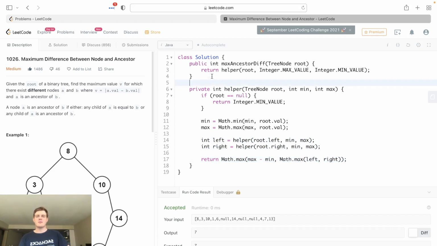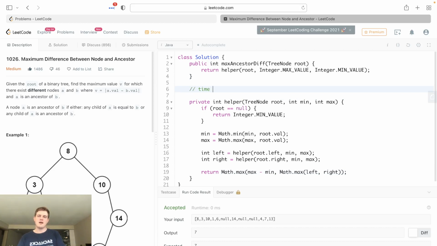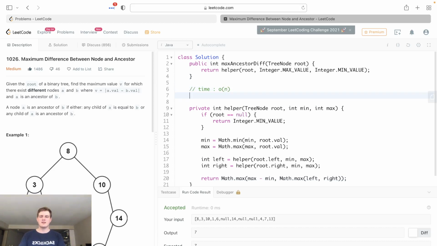So that's good. Let's talk about time and space. Time is just O(n). We're just visiting every single node. Nothing to see there. Space, this is recursive. So if you want to count the call stack as space, it's technically just O of the depth of the tree, because that's the maximum call stack that we'll be using up, the biggest depth of the tree. We're not storing any extra space beyond that. If you don't count the recursive call stack, then it would be O of 1, but I like to count it. So yeah, hope this made sense. Thank you for watching.